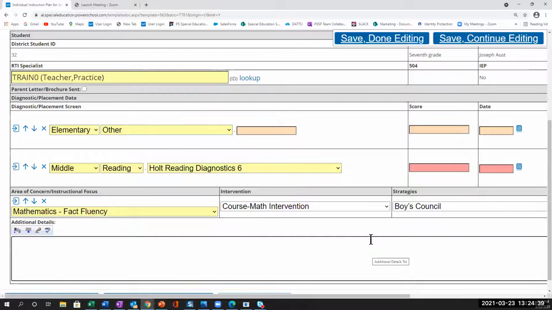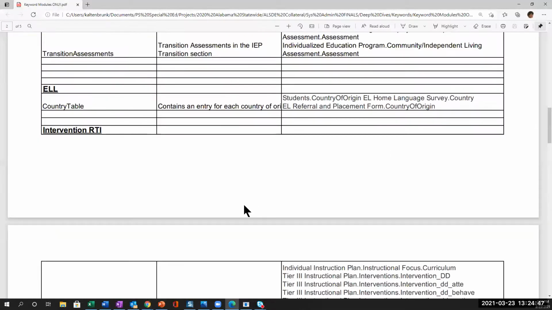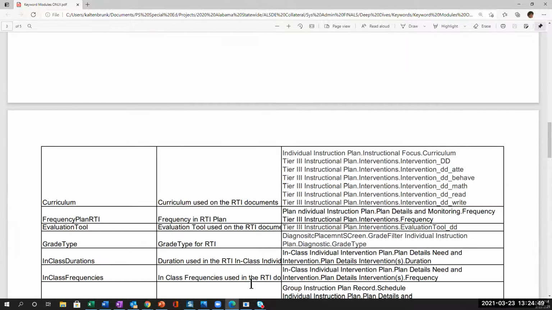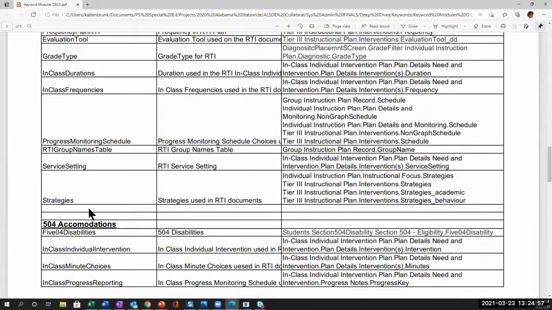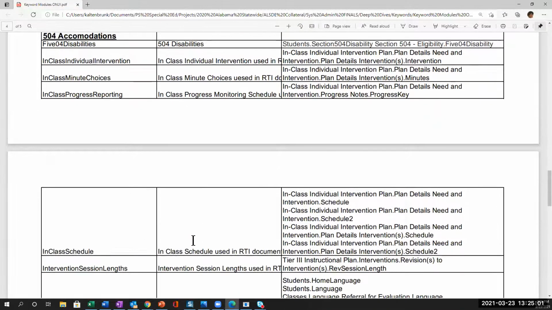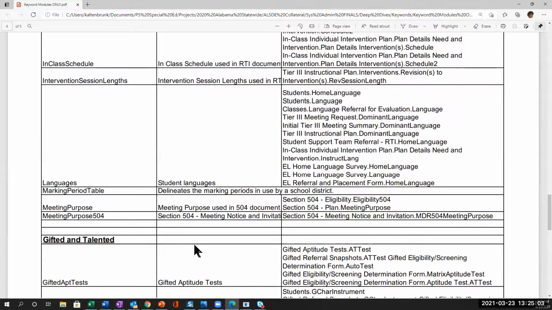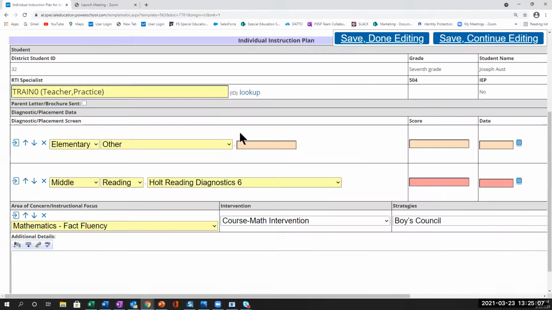And to give you a visual of what that looks like, that happens to be area of concern. Let's see if I can get to them.